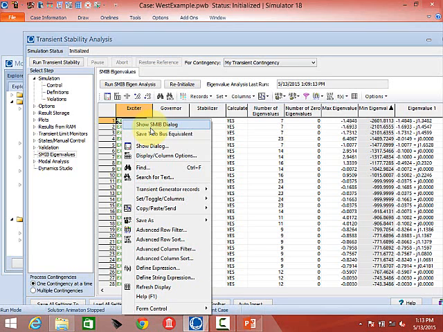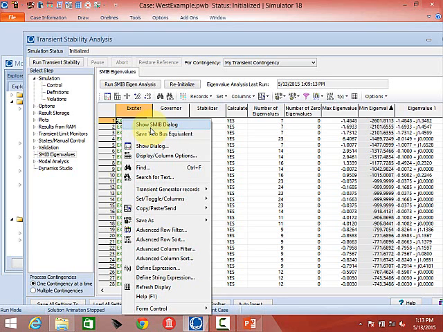The second option, which I use all the time, is save 2-bus equivalent. It saves that 2-bus equivalent in a PWB file that you can later analyze. This is super useful if you've got a generator that's doing something weird and you're tracking down problems with a case.